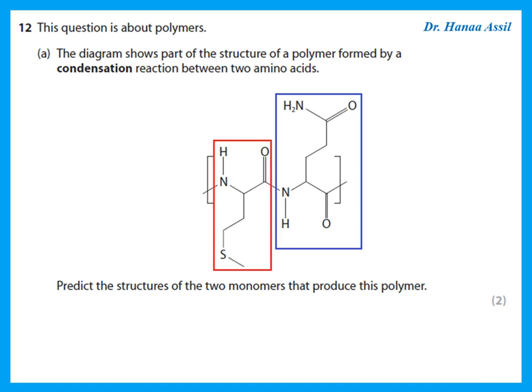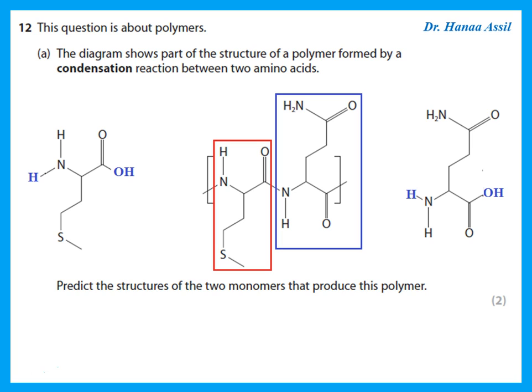This is an amide linkage, so it is linking one amino acid to the other amino acid, and that means that the part on the left is this kind of structure with an acid group. He's saying it's amino acid, so it's not an acyl group, for example, and the one on the right would have the amine group where it was attached. So when we join these together, the amine group joins to the acid of the other monomer.